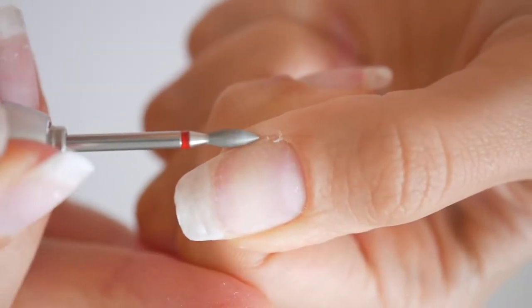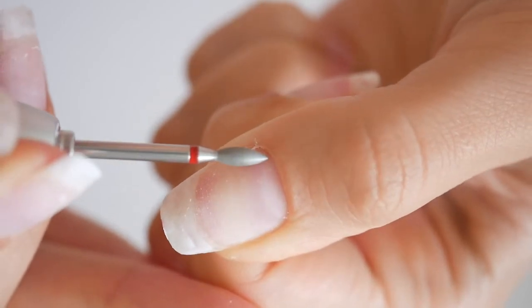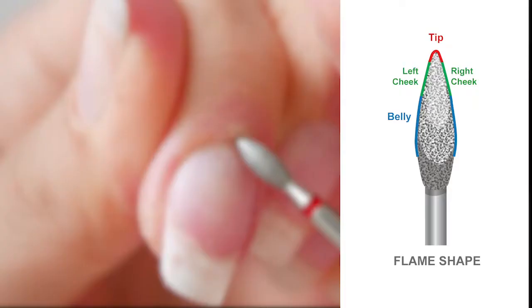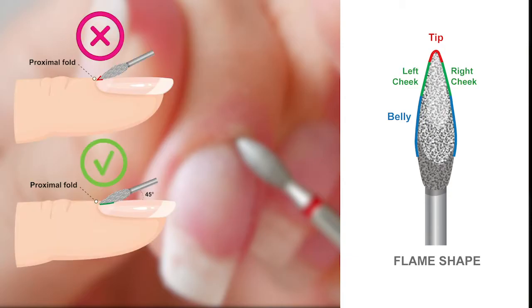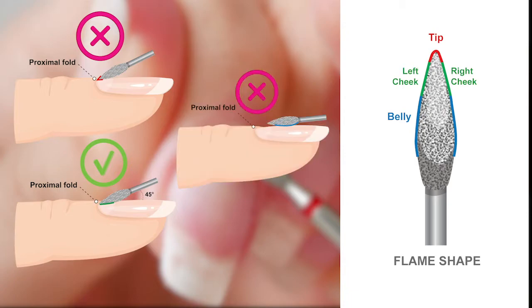And also I would like to cover some terminology so we all speak the same language. The flame shape bead consists of the tip, left and right cheeks, and the belly. The most important thing here is bit placement. When I work with a nail plate, it's important to increase the contact area of the bead and the nail plate. It means that we never put the sharp bead point in front, while we're supposed to work with the cheek part of the bead. Also, we don't work with the body of the bead, only when we do sidewalls.